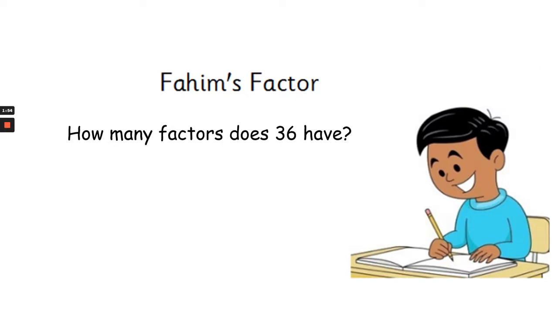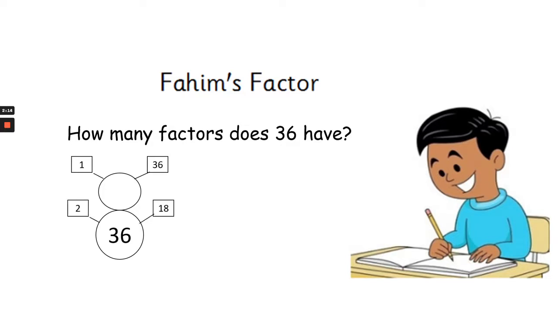All right, let's have a look. When I see factors, I draw bugs. You're right, Year 6. We need a factor bug to find these factors. So I've got 36 in my factor bug, and I'm going to write down the factor pairs for 36. Systematically, that gives me 1 and 36, 2 and 18, 3 and 12, 4 and 9, 5 is not a factor of 36, so I'll move on to 6.